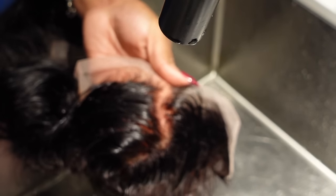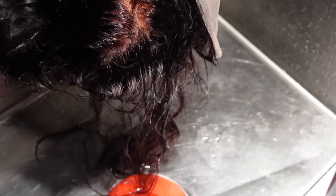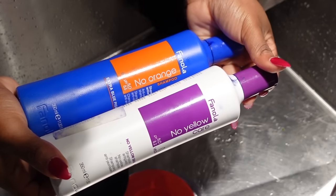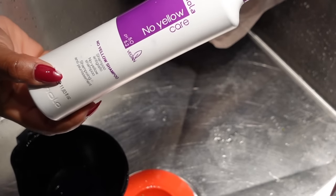So you're going to have to go in with some toner to help correct it to be a more neutral color, because my scalp is not orange, it's not yellow, I don't know about you, but it's a very neutral brown. So I like to go in with a combination of purple and blue shampoo to tone my knots.